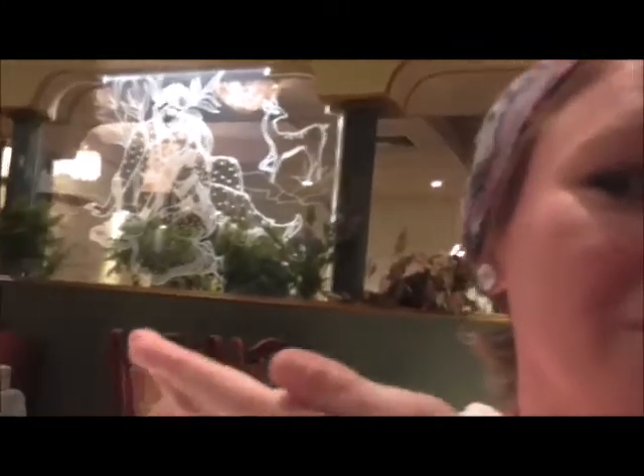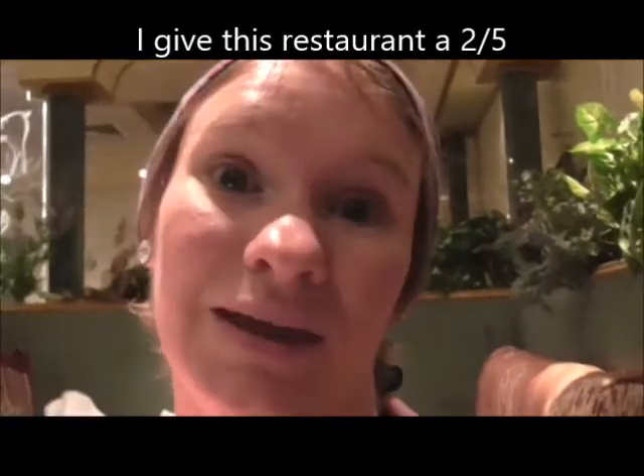We went out for a little bit more shopping and I bought so many things. We have settled on an Indian restaurant for dinner. I love these little windows throughout the restaurant — it's very fancy. And I'm awaiting my chicken makhani, which is what I order every time I go to an Indian restaurant. That way, I know how to appropriately rate each restaurant that I eat at. Back off, man — I'm a scientist. After a satisfying Indian meal.